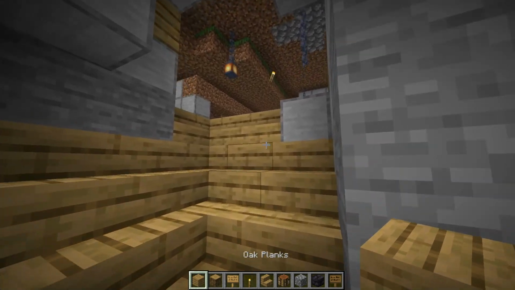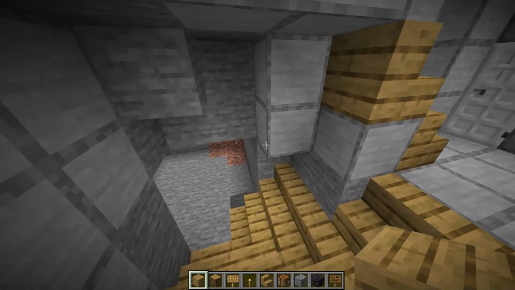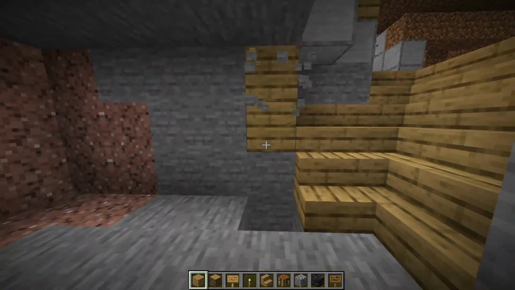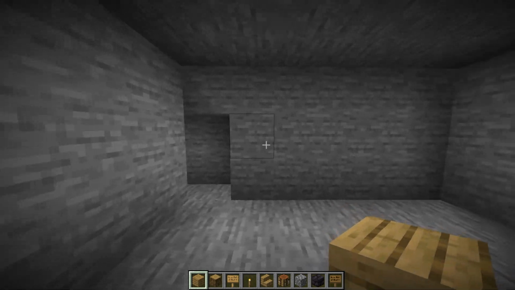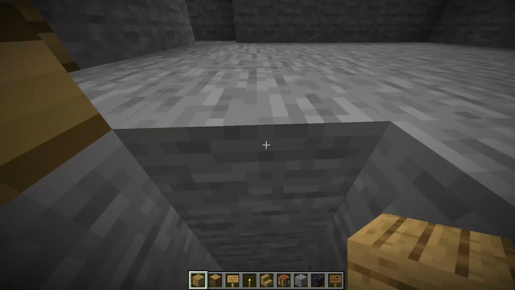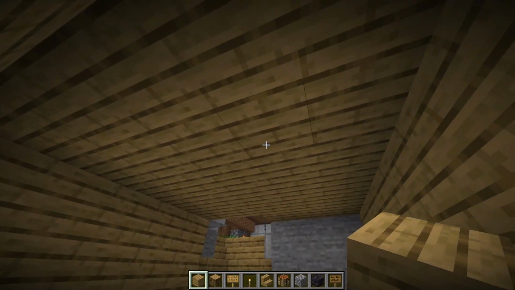Okay, this room down here is a little bit weird, so just stick with me. So we want to keep these 2 as stone, and then we're going to replace this entire wall with oak planks, and then we're also going to replace this wall and this wall with oak planks, and the entire floor with oak planks. So I'll see you when I do that. Okay, so there's that all done. I also went ahead and replaced the ceiling with oak planks.